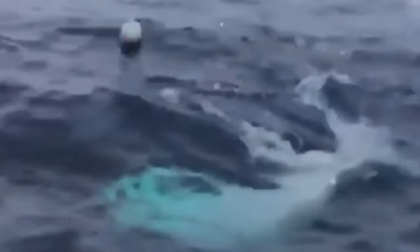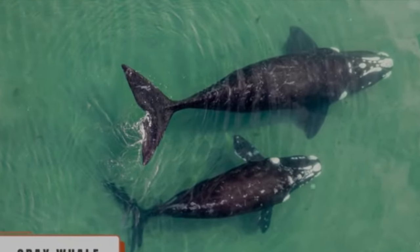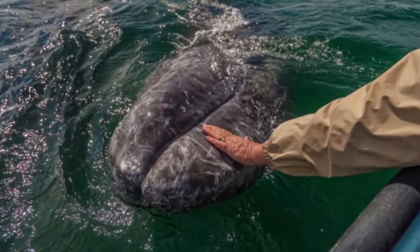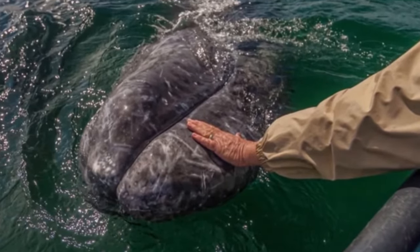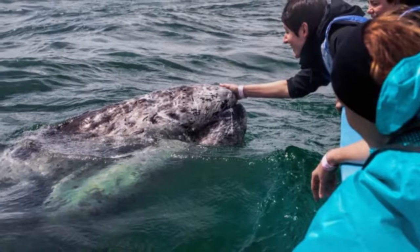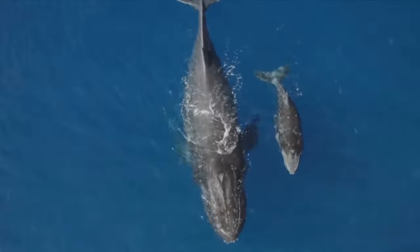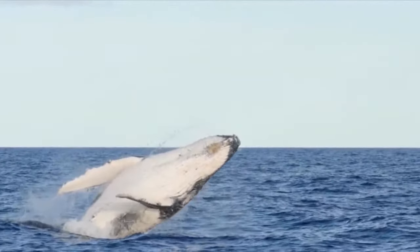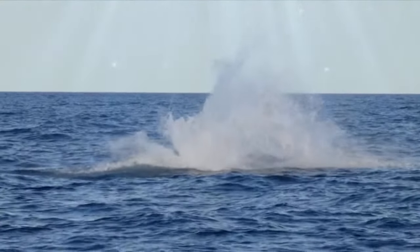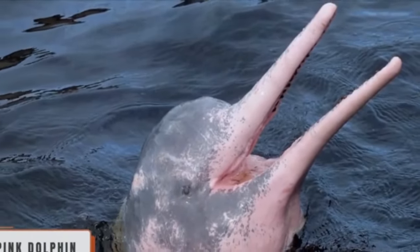Pacific Gray Whale. The pacific gray whale is one of the most majestic and impressive whale species. These whales are known for being sociable and curious, often swimming near vessels and interacting with humans. Seeing these whales is especially special since they are an endangered species. They travel to warmer waters to breed and feed, which makes the opportunity to observe them even more valuable. Pink Dolphin. The pink dolphin is the largest known freshwater dolphin, famous for inhabiting the rivers of the Amazon rainforest and being a prominent figure in national folklore.